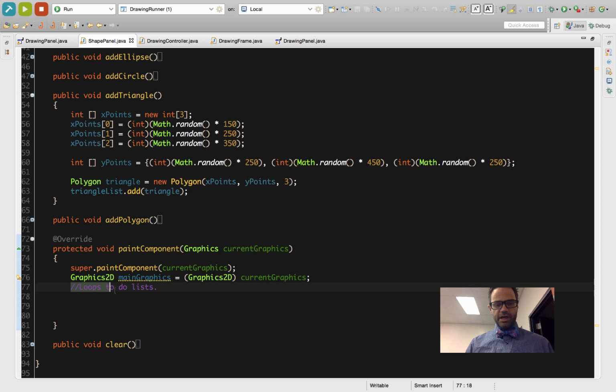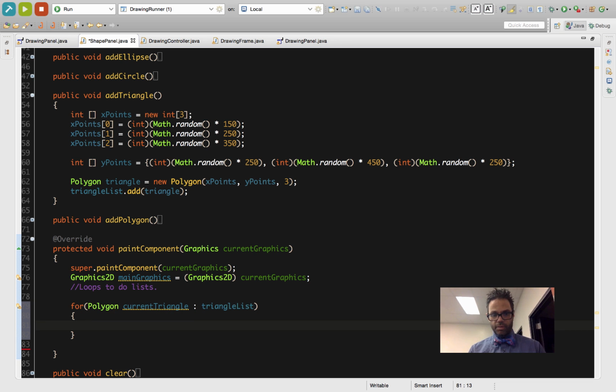And then, as I have my comment right here, I have my loops to do my lists. So every list that I have, aka my triangle list, my rectangle list, square list, etc., I want to draw all of those in here via a loop. So we already did that with drawing it on the main screen, but now we're going to have it draw just right here in this screen. And so we're going to right now go over our triangle list to have that happen. So we're going to use the for each loop for this because for each does it to all of them, and we don't care about the order, which makes it really nice to do. So we'll use a for loop here, and it's a polygon object that's stored in the list, because again, all for each does require a data structure. So current triangle, and then a colon because we're going over that object, and then the triangle list.